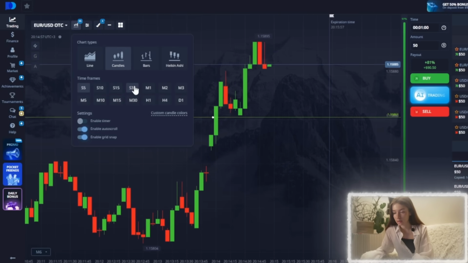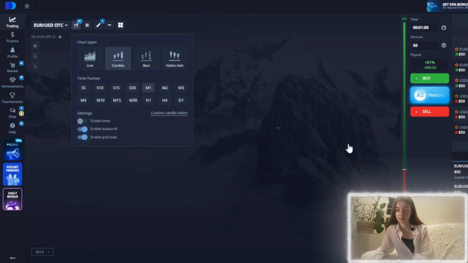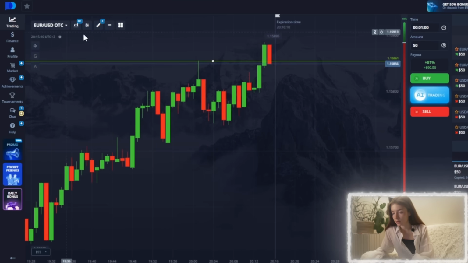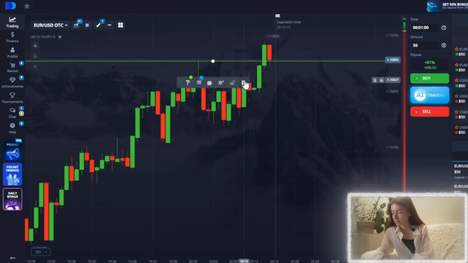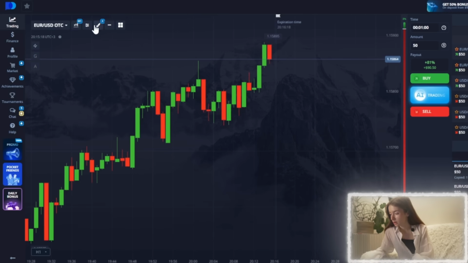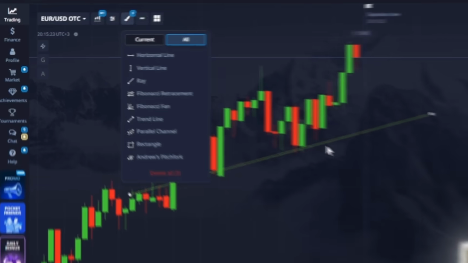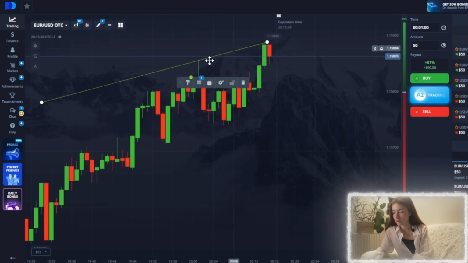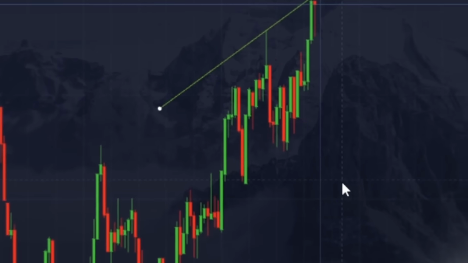In principle, let's see a more general picture of 30 seconds. Nevertheless, it is clearly rising. I will set a minute. That is, the trend is rising. Again, we can draw some lines to understand. Here you can draw a trend line. Here it shows a rising trend. Here you see that the trend is going up.